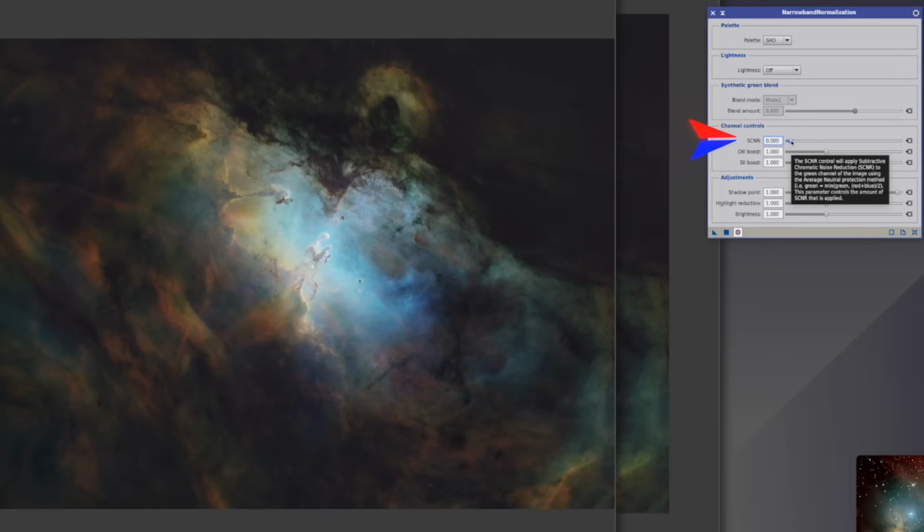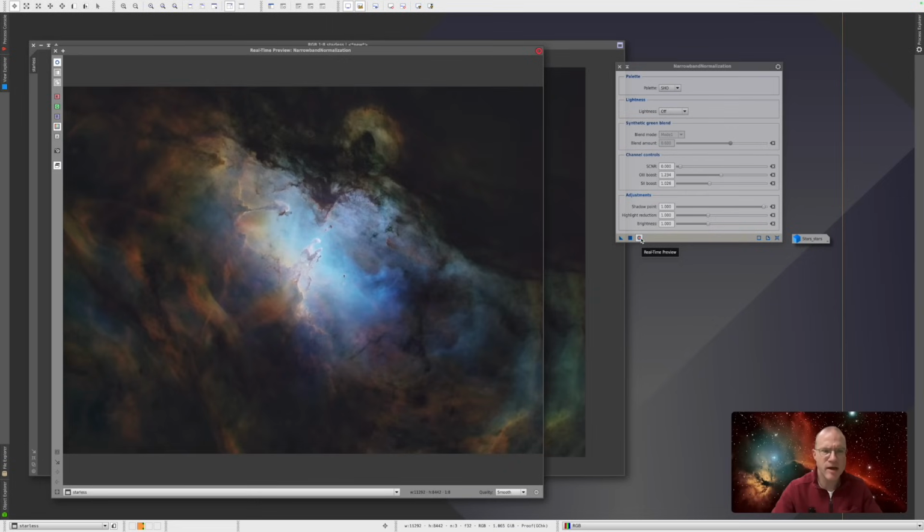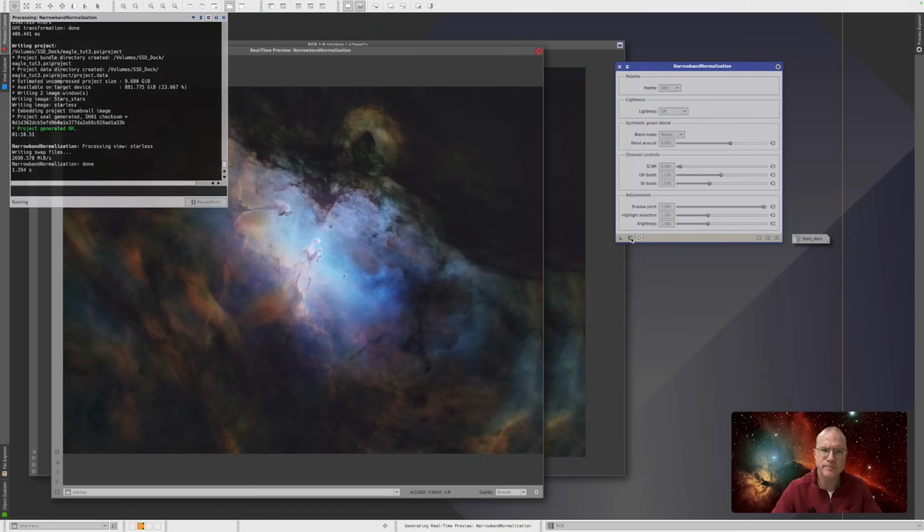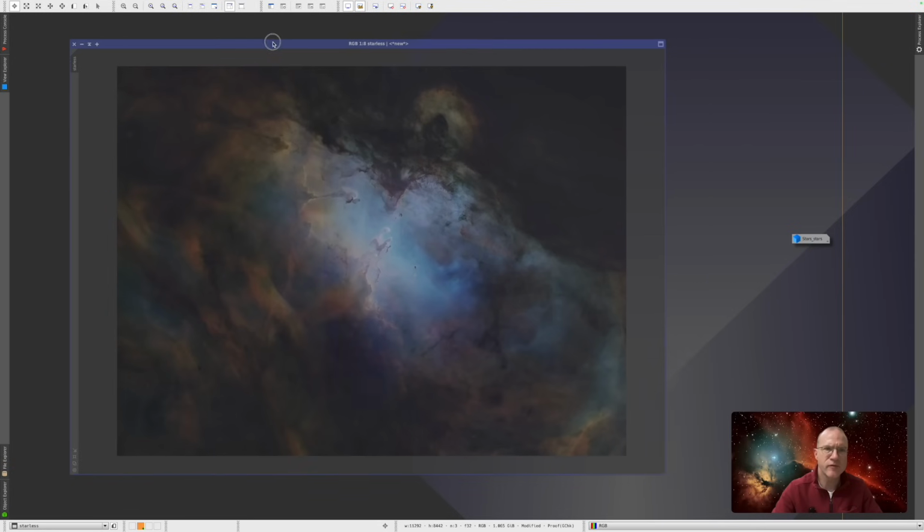Now we can see SCNR. Do we want to reduce a little bit the green? I have a feeling no, it actually gets more blackish. Don't like it. Do we want to increase the HOO boost? That's actually nice. Gets bluer. Just have to be careful that we don't overdo it. And how about S2? Go. Maybe a little bit. Let's see again. This was it. This is now. And from my point of view, when it comes to the narrowband normalization, that's already all we have to do. Let's execute, and we're one step further to a beautiful picture.